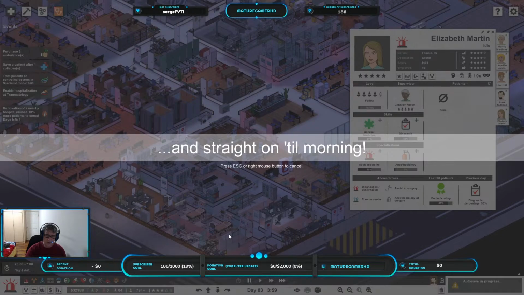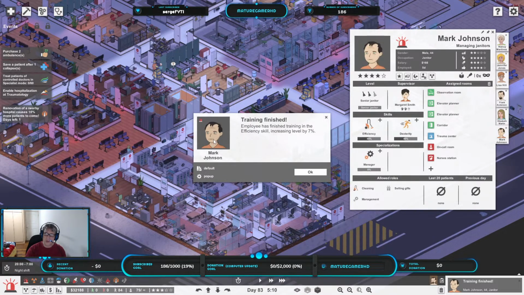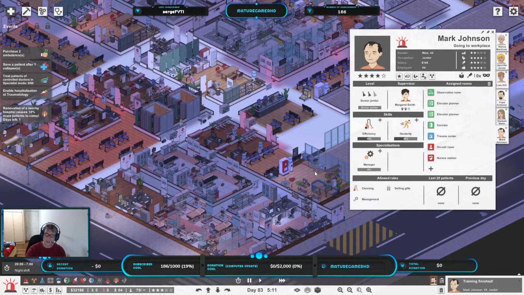3, 4 o'clock. Nothing is really happening. All these doctors are just going around, so that's a little bit of loss. Now, okay, Mark Johnson, he learned some efficiency skill. Okay, so he's gonna be a better janitor for us. I appreciate that.